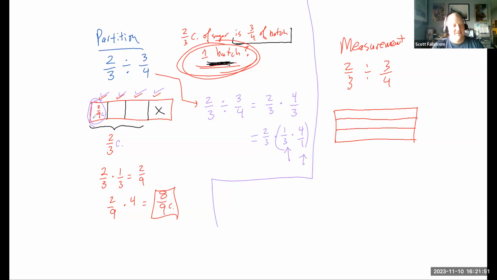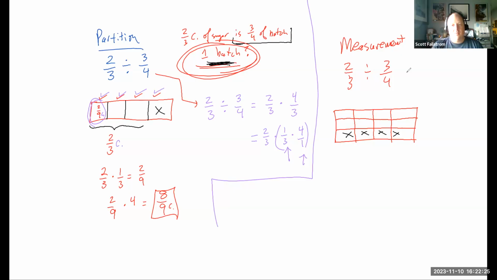Okay. So you could say to yourself, aha, that's what I have. I have 2/3. So I'm going to use black and kind of say, not this piece. Don't include that. I only have 2/3 of my whole object. Okay. So now I say I need 3/4. I need to count up 3/4. Well, in order to do that, I better have pieces that are quarters. So I can break this as well into quarters. I'll do half, half, and half. So now I've broken the whole shape into quarters.